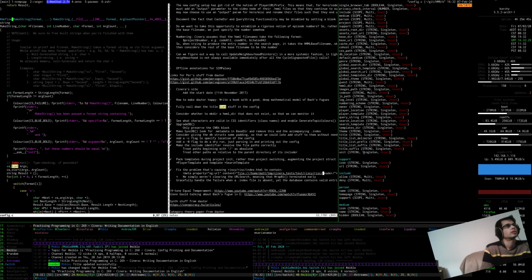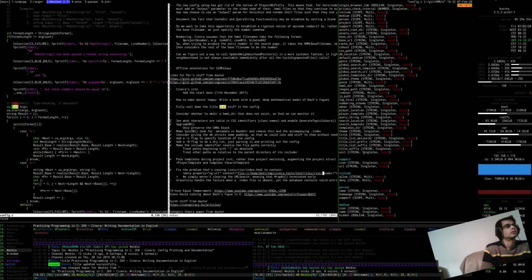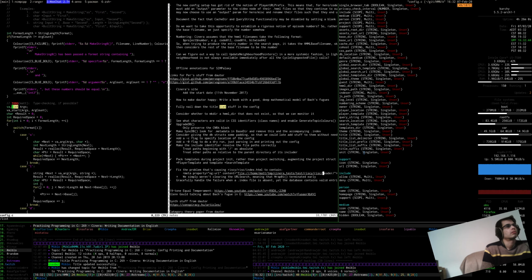What's this? Make string underscore. Make string 0 underscore, okay. Required space.